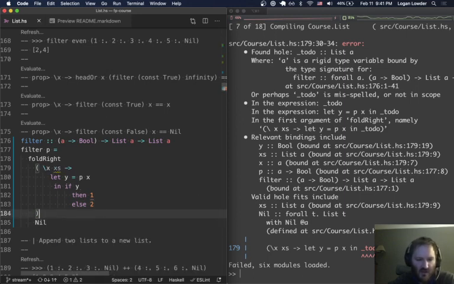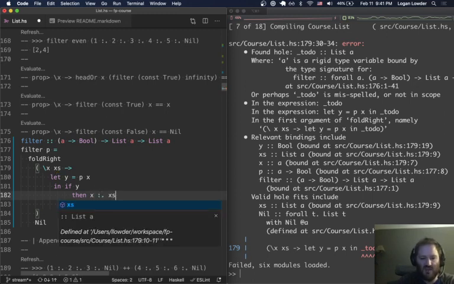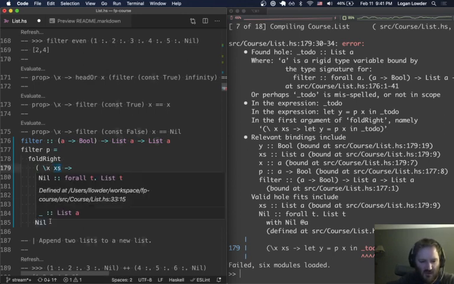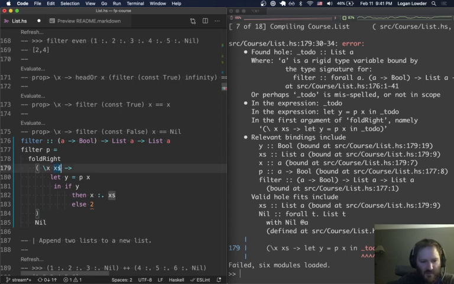Yeah, okay. So if y is true, that means that the element of this list matches the predicate. So then what do we want to do with it? We want to add it to the list, right? So like X appended to X's, I think. Because the starting value would be nil. Otherwise, it doesn't match, so we just return our starting list, X's.